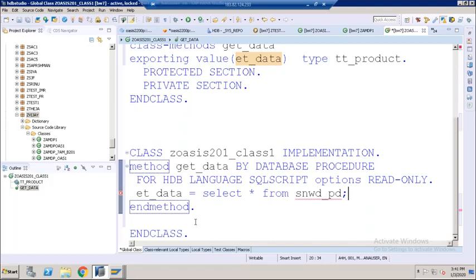So at the moment I am not writing any where condition, but here there is an error. Anyone can tell me, are you able to read this error, and why this error is appearing? If you want, I am putting the cursor again. Look at this error. Are you able to see this error? We have to pass the table name in that method.